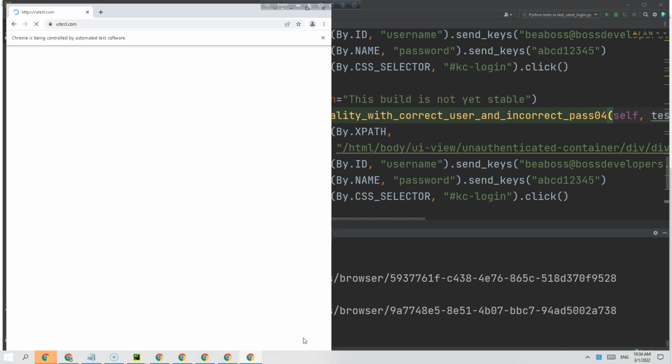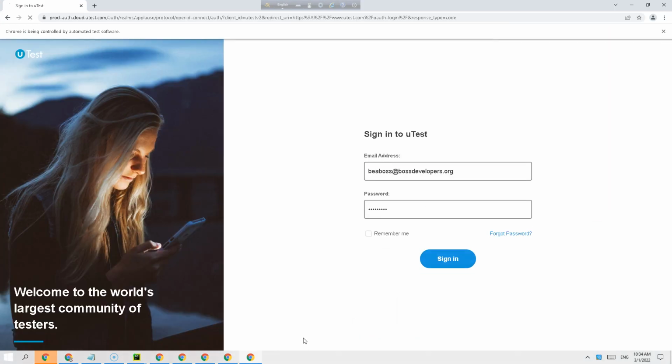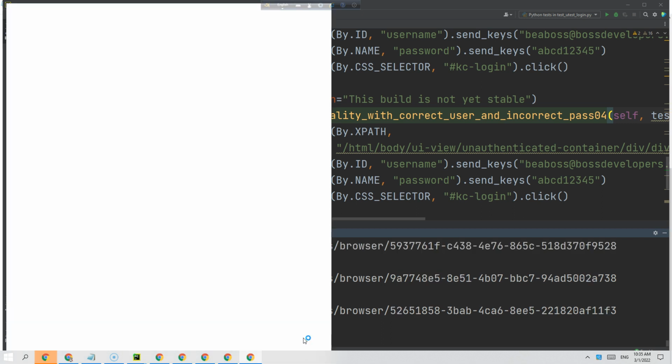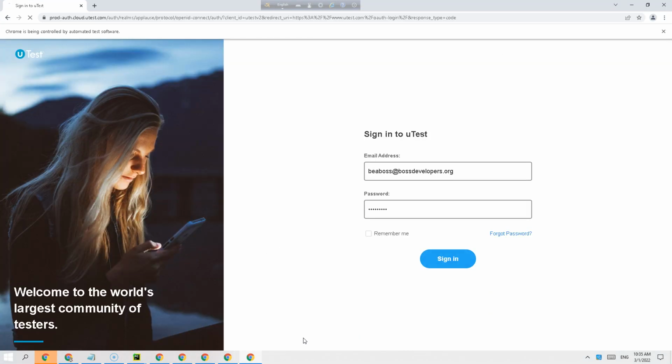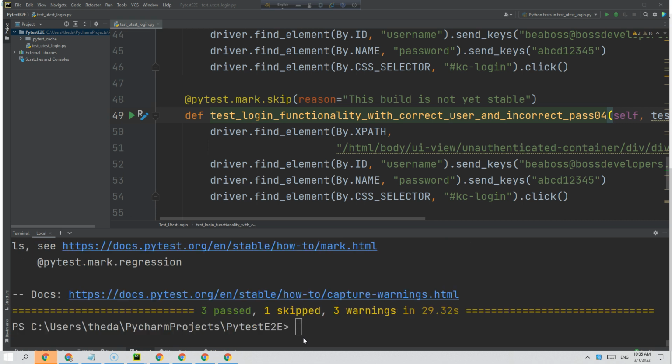Second test case running, wonderful, pass. And the third test case is running and it passed. And one skipped, you see, one skip. And the reason we gave: this build is not stable.